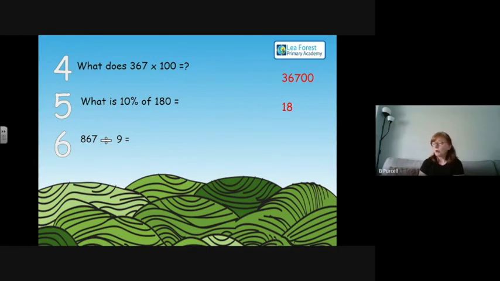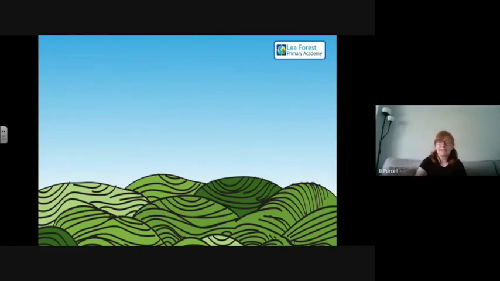And time up. The answer is 96 remainder 3. I know it's hard to calculate sometimes when you're against the clock, and this is supposed to be a bit of fun. So, oh, Atmo, you just snuck in there, and so did you, Maisie. So if you can't calculate fast enough, don't worry. Just make sure that you're understanding and learning.